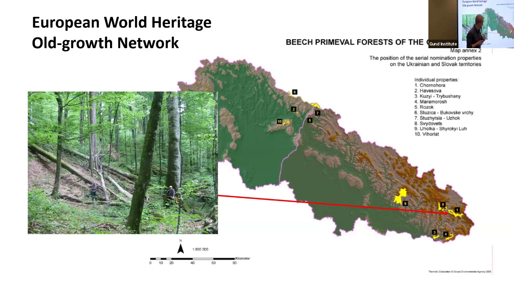Well, because Europe has actually been taking the lead for more than a decade on the whole idea of a continental scale conservation plan for old growth forests. The Europeans have been interested in inventorying old growth across the EU for a number of years. And in the 2010s, Europe created the first World Heritage Network of old growth conservation sites. They began with old growth beech forests like this one in the Carpathian Mountains. This is just one chunk of the Carpathians as it swings through Ukraine on its way to Romania and then up into Poland, Czech Republic, Slovak Republic, Hungary, et cetera. They started with this, and now it has expanded and it's pan-European, all the way from Mediterranean beech forests to northern beech forests in Germany and Denmark.